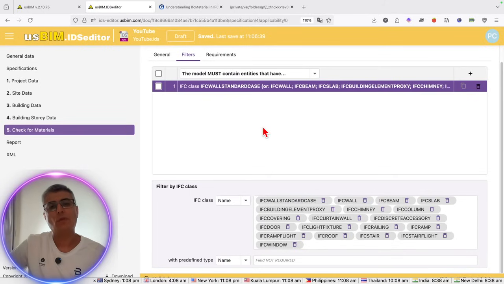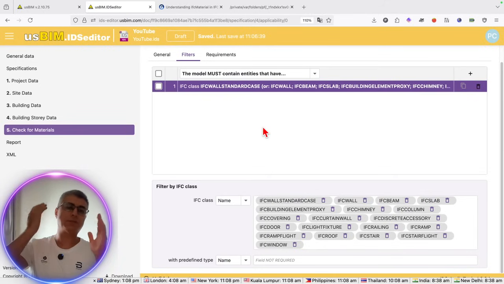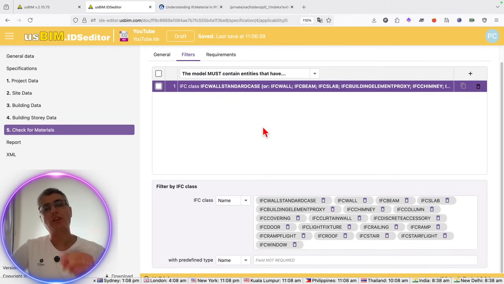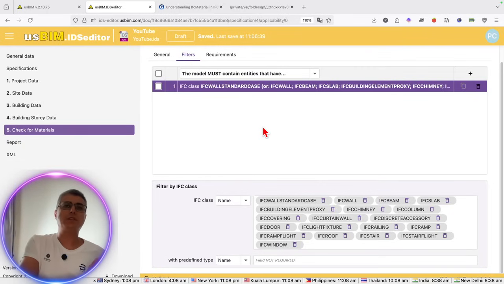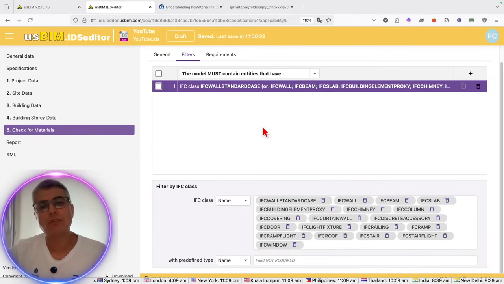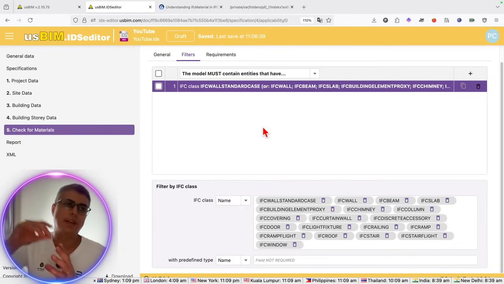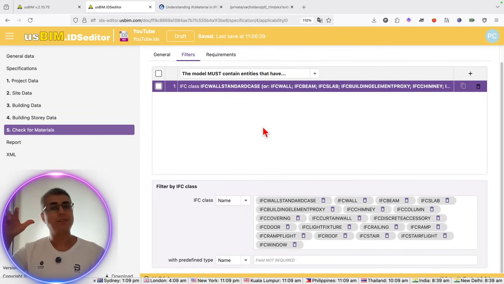And like I told you, if you want to check more specifically, if you want to take a specific type of wall that you have and you want to check if it has all the materials, all the specific layers, then you have to do it in that way. Like for structural, I would have a separate check just to check the walls, slabs, and so on, if they have the exact type of concrete I'm looking for. Otherwise, you can check everything and just have an iteration over the different kinds of concrete. Yeah, it depends on how exact you want to be in your checks.